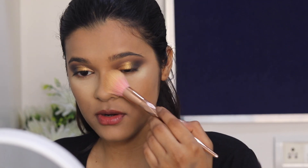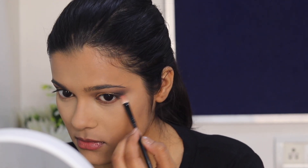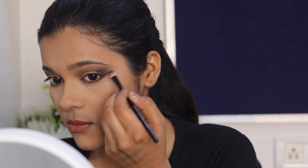Now I'm dusting all the loose powder with a fluffy brush. For my lower lash line, I'm taking this brown eyeshadow again. Next, I'm going in with this black eyeshadow which has some specks of glitter — really tiny micro-glitters — so this is definitely not a matte black eyeshadow. I'm just smoking out the lower lash line. I really wish there was a lighter colour for the inner corner and brow bone highlight, but since there isn't any, I'll be using another palette.